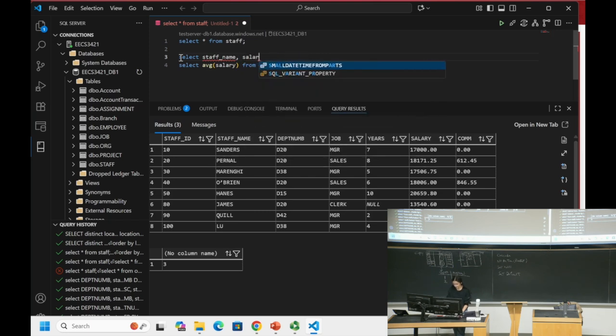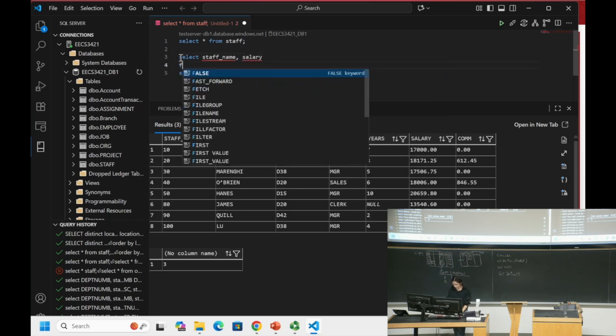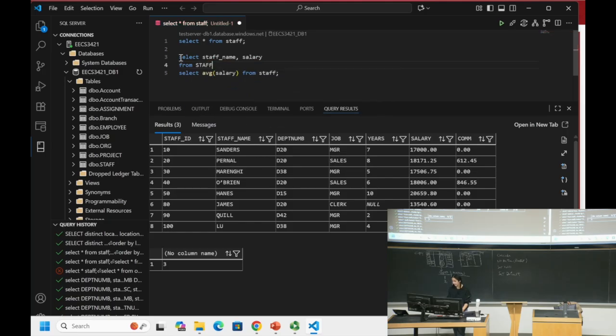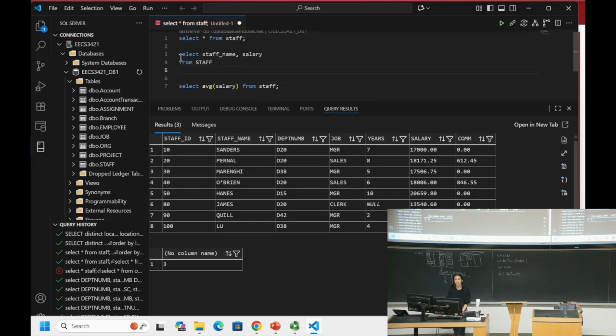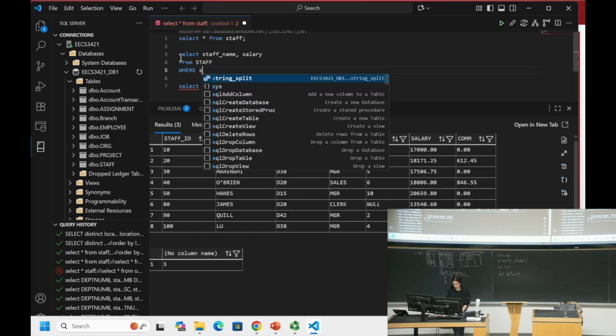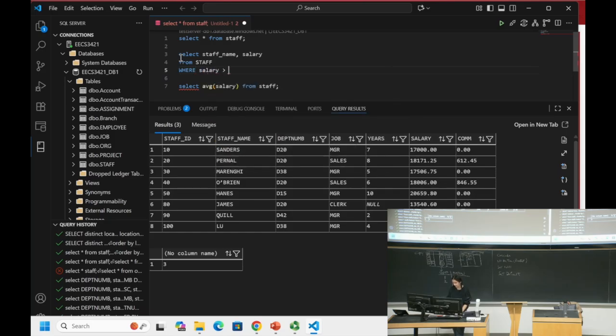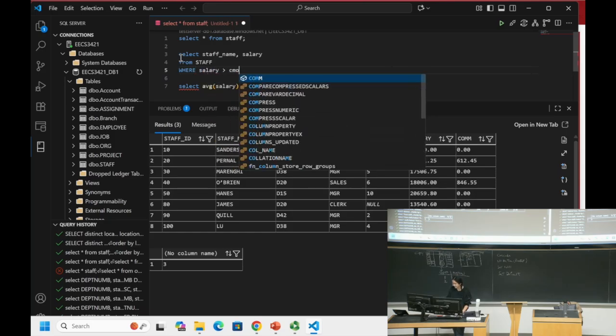The staff name and salary from which table? From staff, right? Now, what is the condition? Which clause do you use for conditions? Where clause, right? So you write where salary is greater than company's average salary.